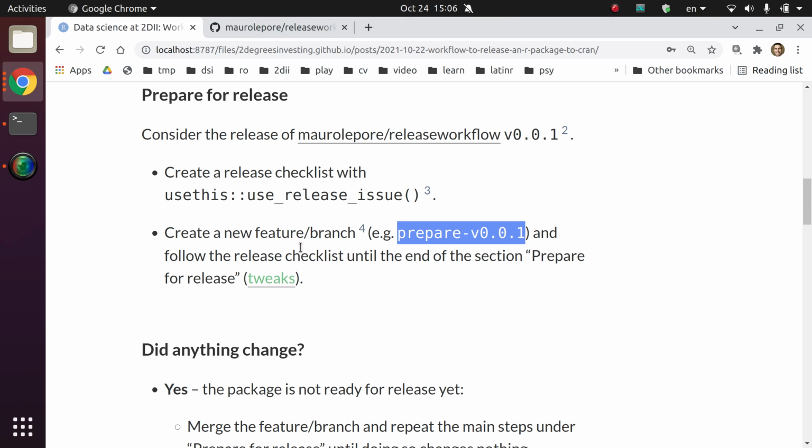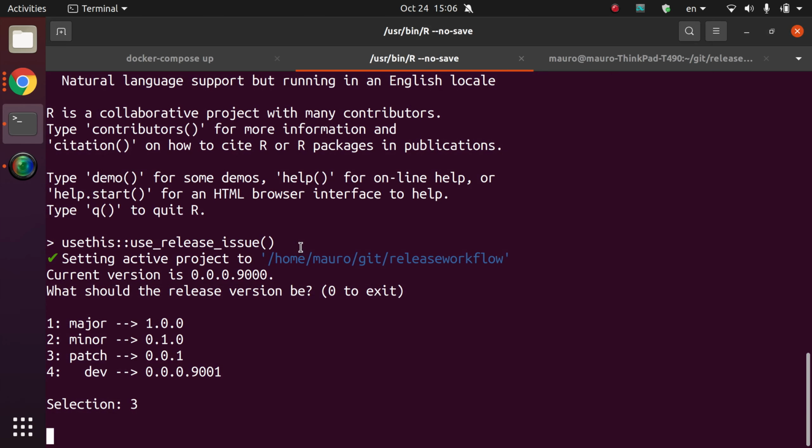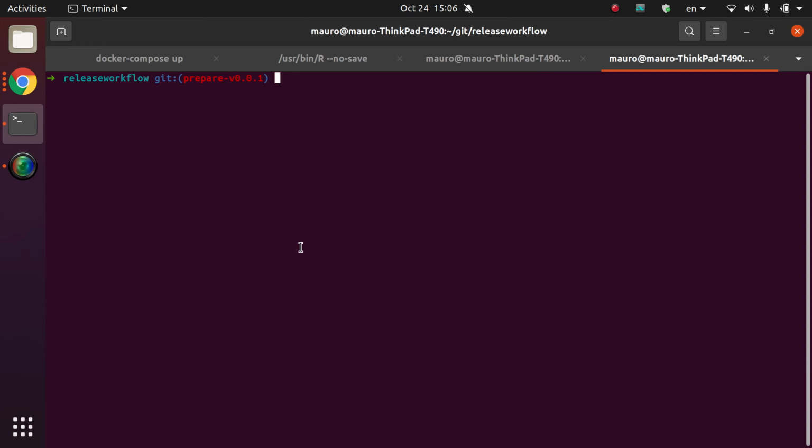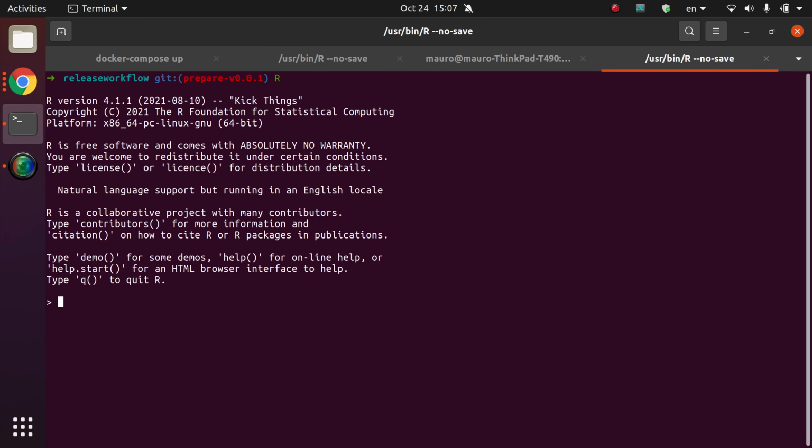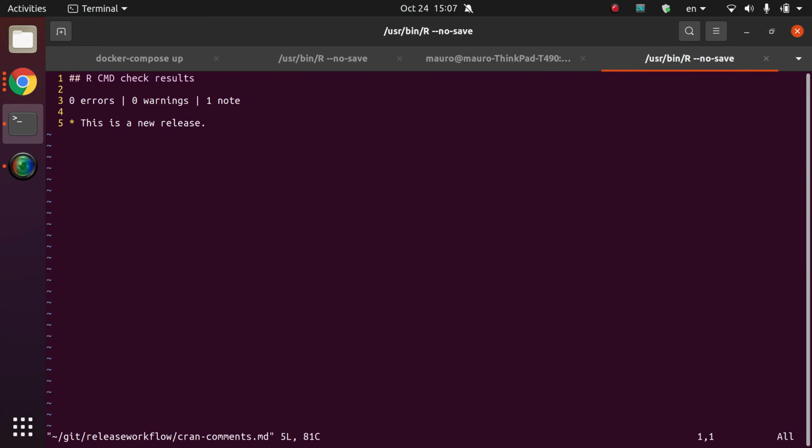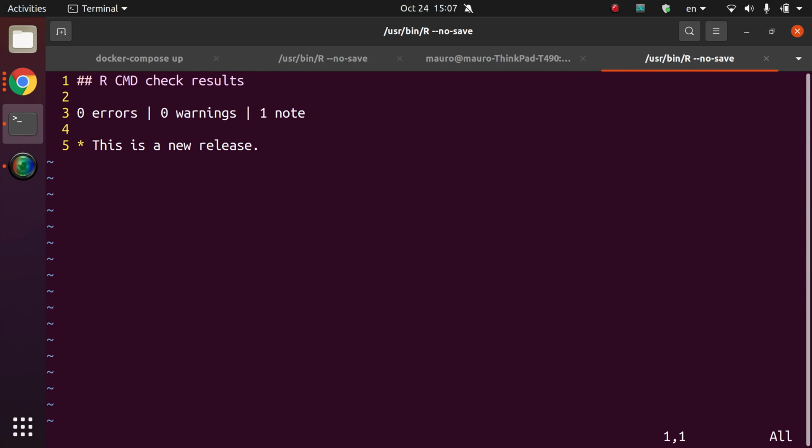So we can wait there for a little bit, but maybe I can start showing you the very first step of that release issue, which I already remember. So I can just start showing it to you. So the thing that we're going to do there is, for example, things like add a new CRAN comment file. We can do that manually, but we can also use a function from the usethis package called use_cran_comments, right? And that function will create this file that you're seeing now on screen.